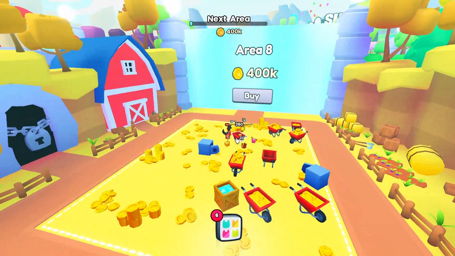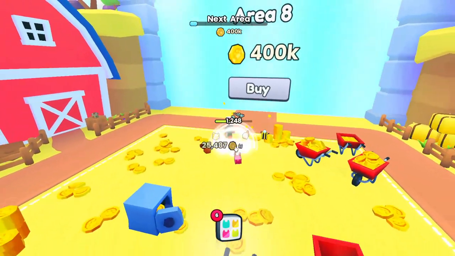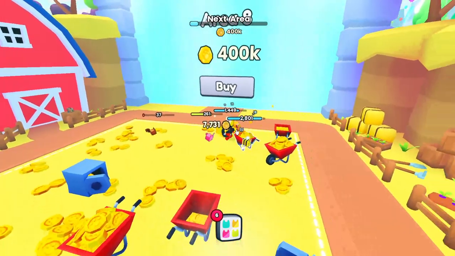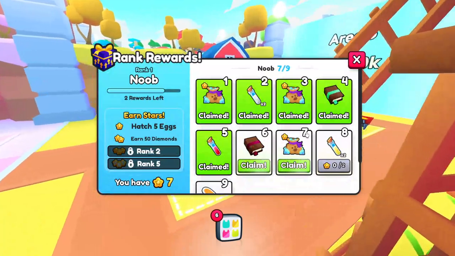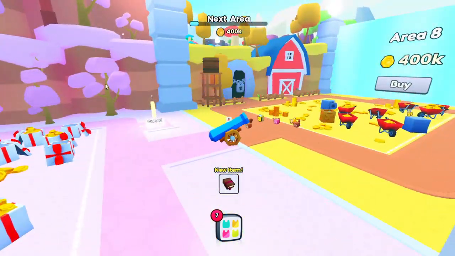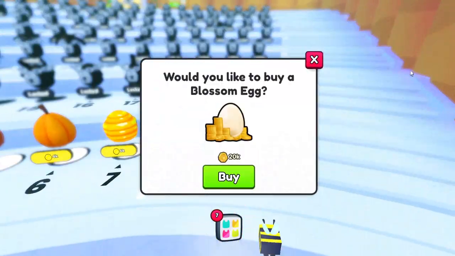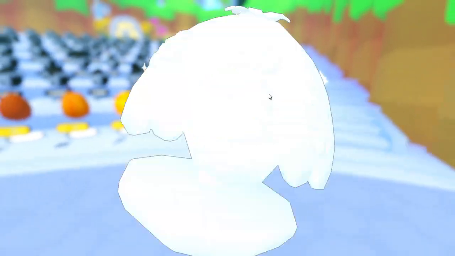Click all these coins here. Yeah. My gosh, I'm gonna be here all day. I'm probably gonna have to get a level up, or whatever this stuff is. I'm gonna teleport back home and I'm gonna get some better pets. Let's try and get a blossom egg, whatever this is called.